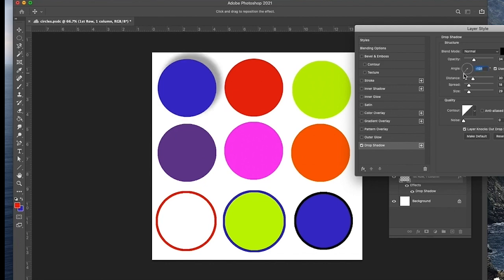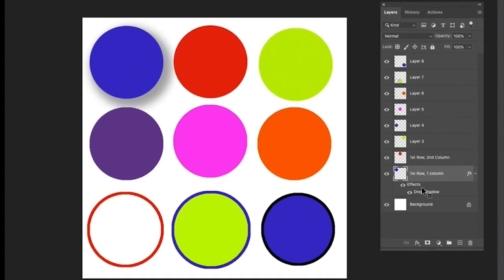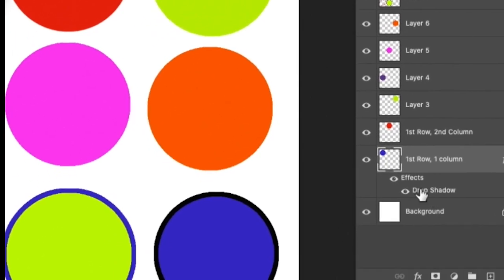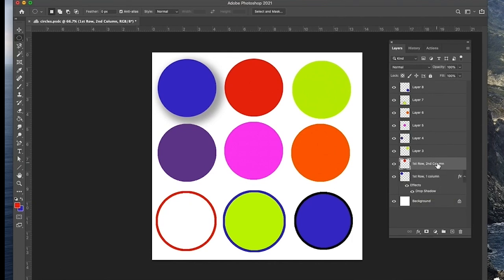If you keep angling it, you'll notice that the shadow changes. The other thing is the distance. Again, there's no real right way. You just have to eye things and figure things out for yourself. Size kind of expands the outer edges of the shadow. Spread is how far it goes out, and distance is the distance from the object. I can put the distance way down here, see that? Obviously a shadow that far in doesn't make any sense. So you want to keep it as close as possible, something like that, and then press OK. Obviously you've got this effect here. It tells you this layer has an effect, and it has a drop shadow effect.